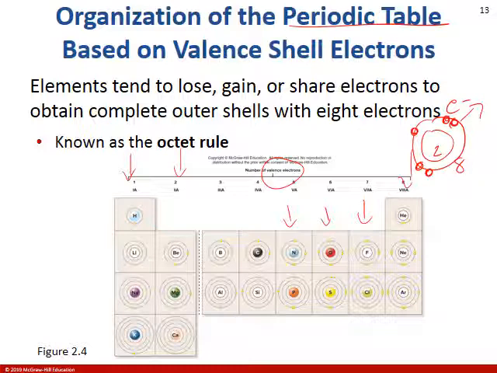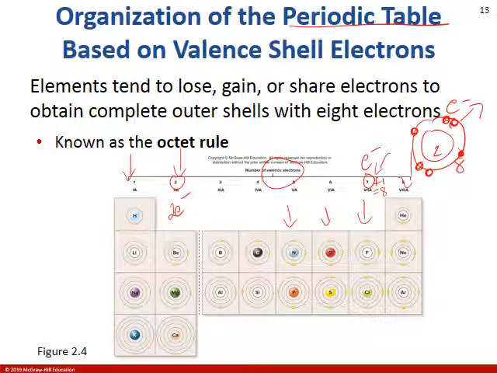So here in this column, we have 7. There are 7 electrons in the outer shell. So if you already have 7, I'll draw another one here. If you already have 7, it's probably real easy to take one more on, right? If you get one more electron, then you're happy, you're at 8, right? What about over here? If you have 2 electrons in your outer shell, it might be easier to get rid of 2, right, than to take on 6.